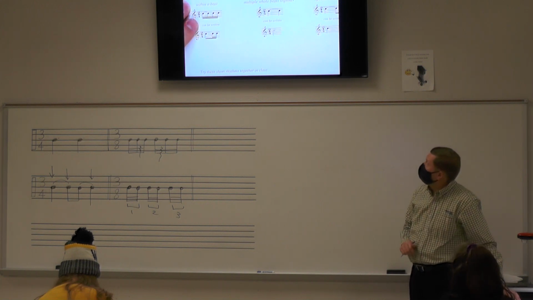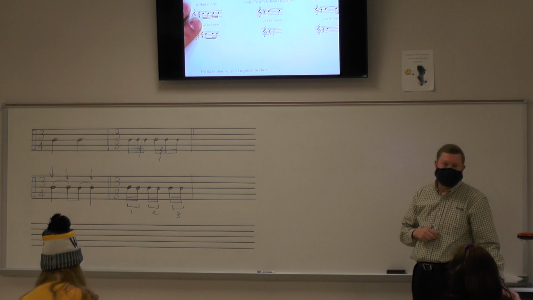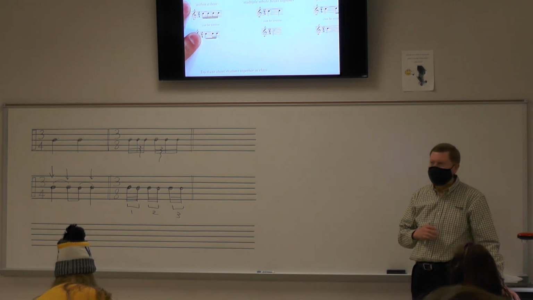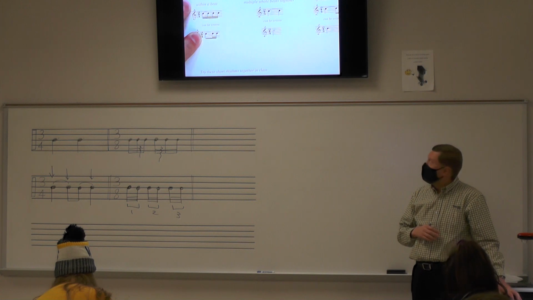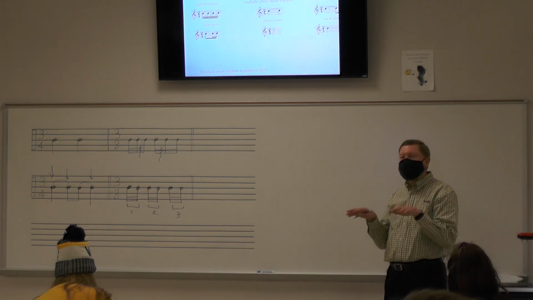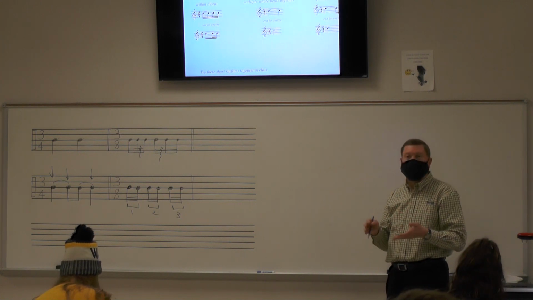You see how over here, those 2/16 that are tied together are all fitting within one and the same beat. You don't have to write 2/16 notes tied together, just write it as an eighth note. Does that make sense? So in other words, to simplify is to get rid of things: sometimes you have too many notes and too many ties and you don't need all that. You can make it simpler, clarify it.